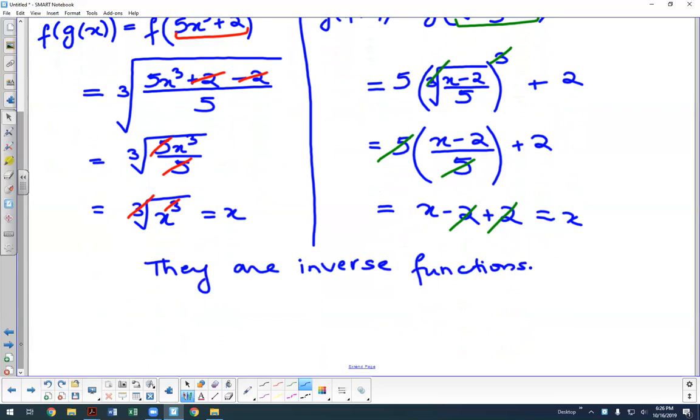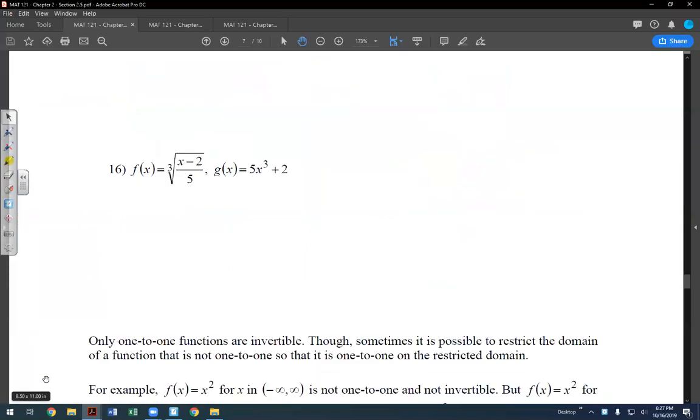Now, let's say you looked at an example where even the first part did not work out. You were not able to get x by itself. What would that tell us? They're not inverse functions, so that means you really don't have to worry about trying the other direction then, because if one direction is not working, it doesn't matter if the other direction works or not. So technically it shouldn't, because if f of g is not working, then g of f shouldn't. So if you get x on one side, we're really looking at a positive thing that the other side will work also. All right, any questions on 16?